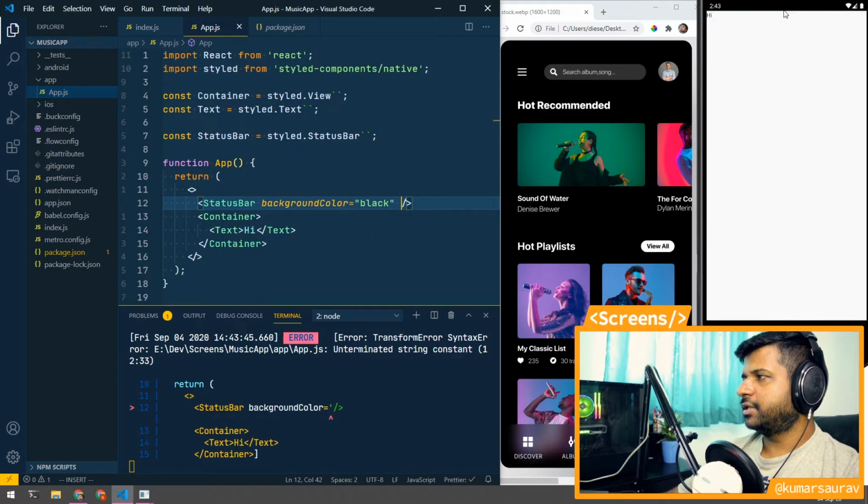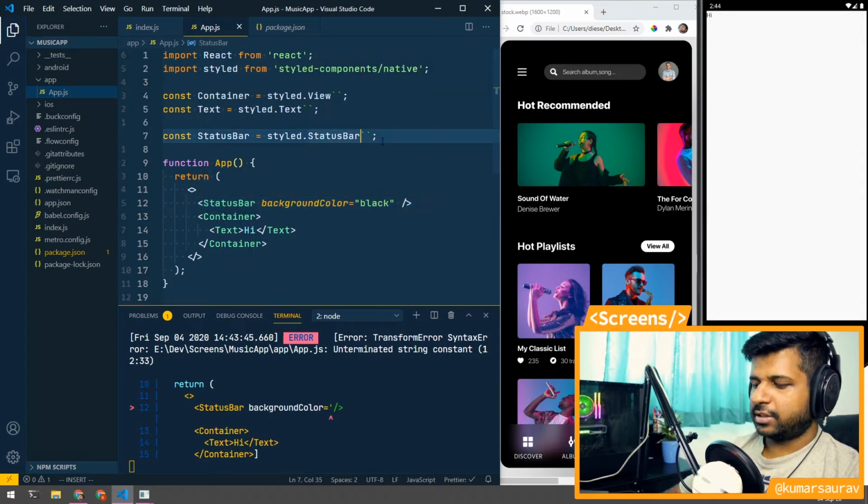Okay, now you can see that the color of the status bar is black, and we can do the same thing here as well. So we can access the attributes here like this.